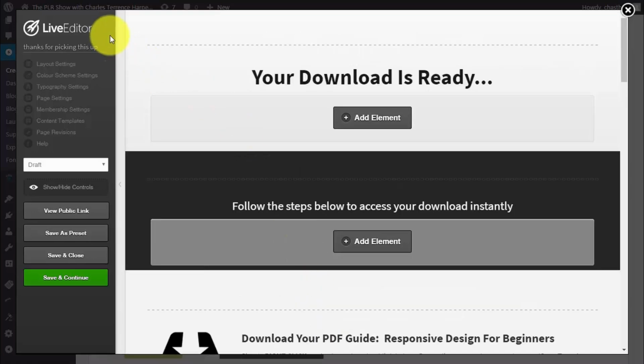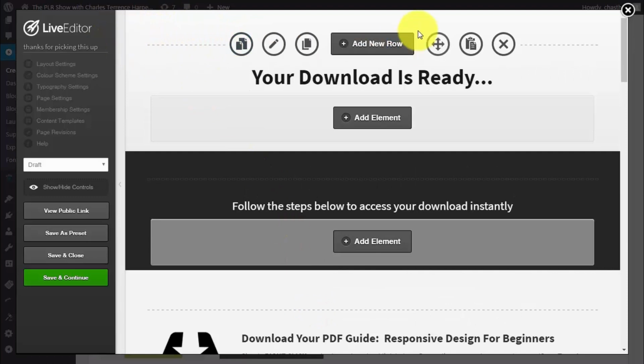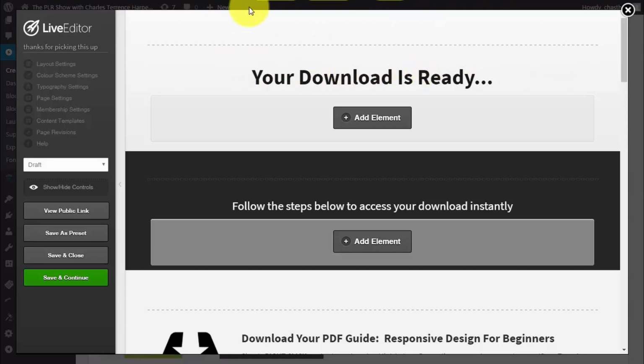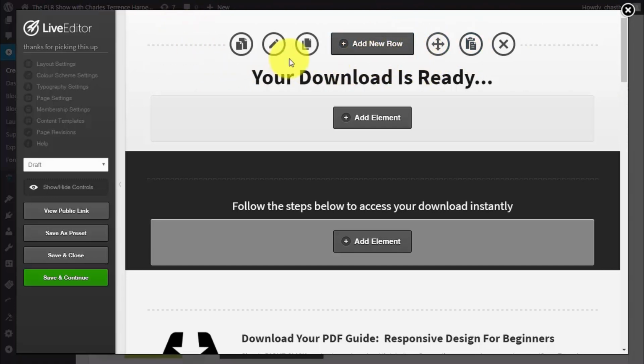You're going to notice once again that in Optimized Press, this page has no header. It has no other identifying markings. And once again, this is an area where you can actually brand. You don't necessarily have to brand as to what your sales page is going to be or what your product is going to be, but you can do that. And you want to, at minimum, be consistent with what they've just seen on the squeeze page.